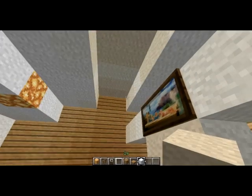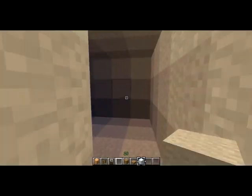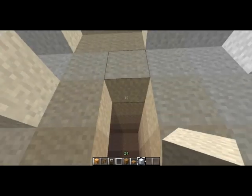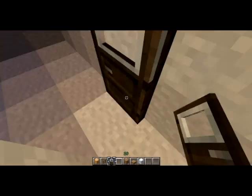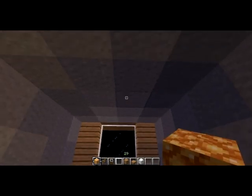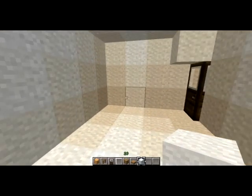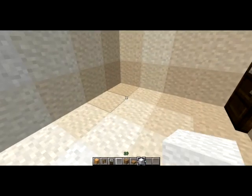This is pretty much finished. We've got the vaulted ceiling, the dining room, all that fun stuff. So we're going to work on the bedroom now. Let's put some glowstone in the middle here for lighting, and that's really about all there is to it. You can add in pretty much whatever — decorations, storage space, shelves.